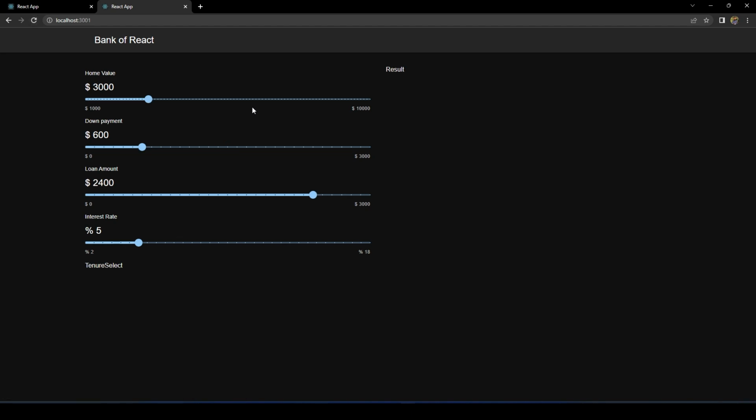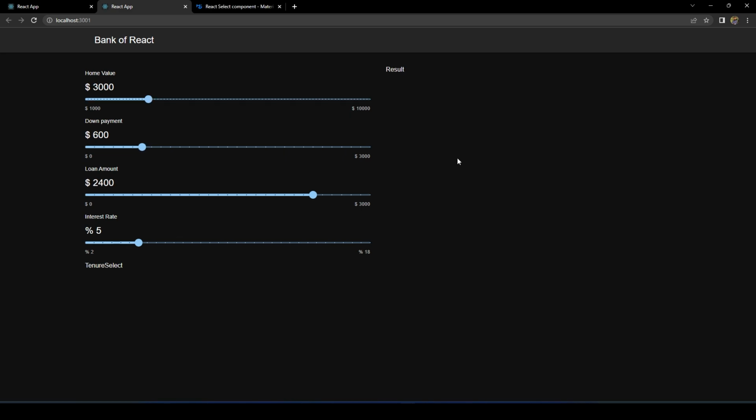I'm gonna refresh the page, and I'm gonna set this to $1,000. Now look at this, loan amount is 800, right? If I move it down, do you see that this value also adjusts itself automatically? 300, 700, how much? 1000. If I move it down, 100, 900, how much? 1000. If I move this one down, 800, 200, how much? 1000. So our calculation is working perfectly fine.